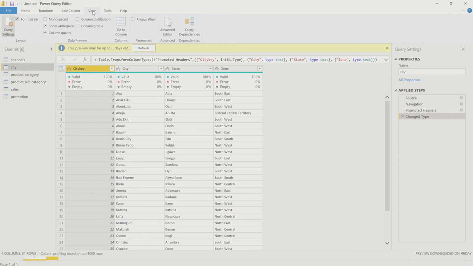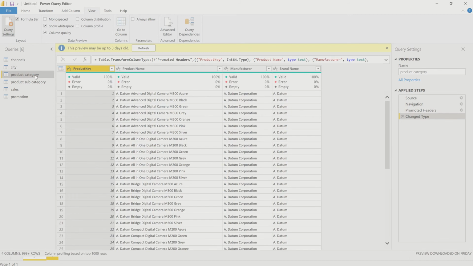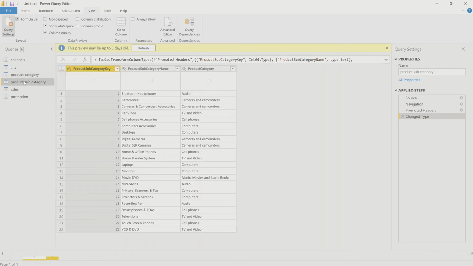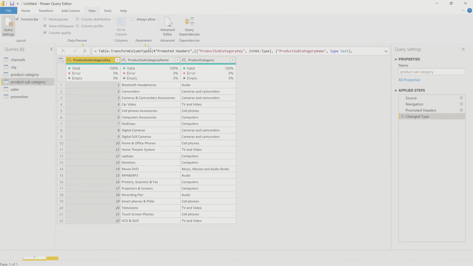Okay, perfect. The next thing is what? Let's check our product category. Checking your product category, you still realize that the old data is looking what? It's looking great. You understand? You are still good with this. Okay, let's jump to our product subcategory. This, our product subcategory, is also looking better. We don't need to stress ourselves by doing what? Cleaning any data here.